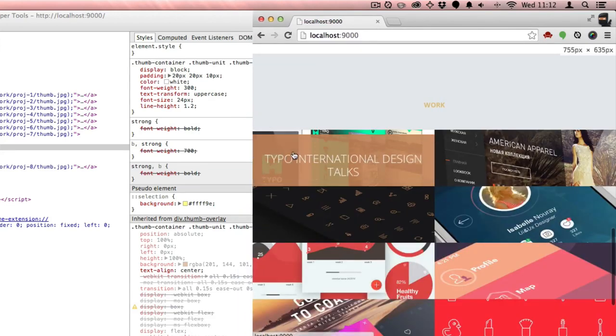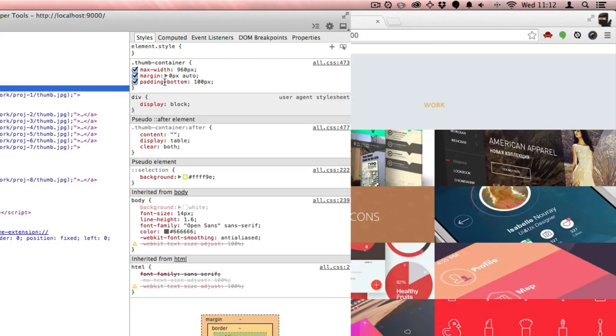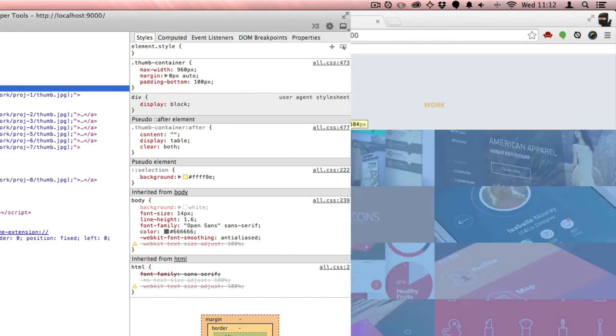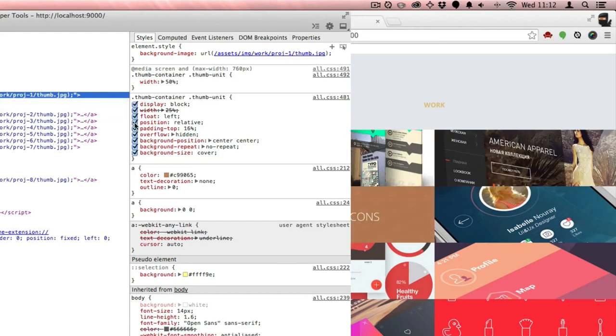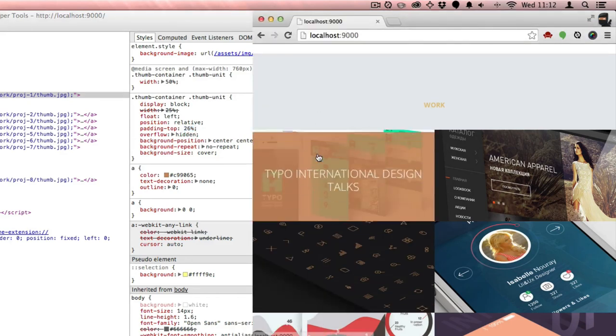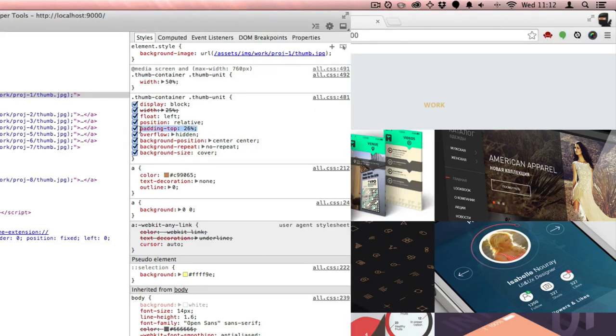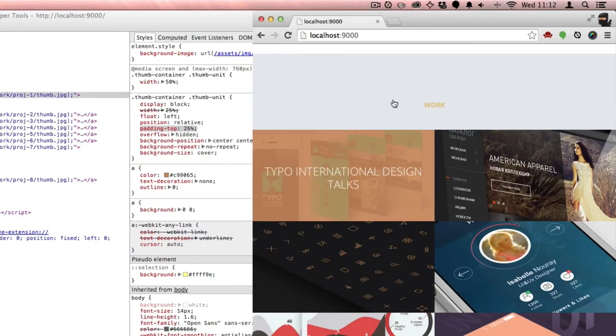Okay, now I need to find out why this height is so small. If the height is going to be 100%, nope. Height is going to be the percentage of, sorry, I'm talking and looking and discovering at the same time. So the height is a padding top of 16%. Is that not enough anymore? Huh. That's really small. All right, well, padding top will be 26% then. Okay, so let's try that again one more time.